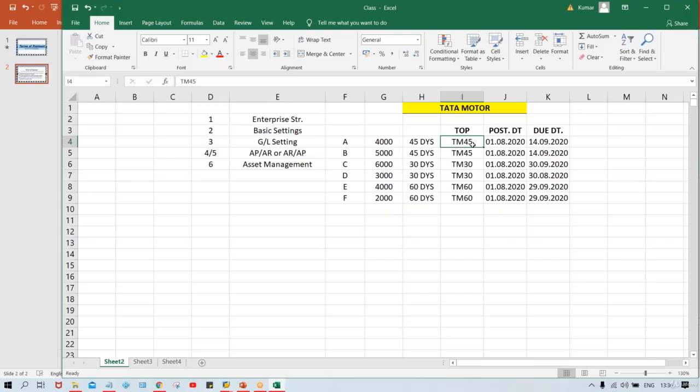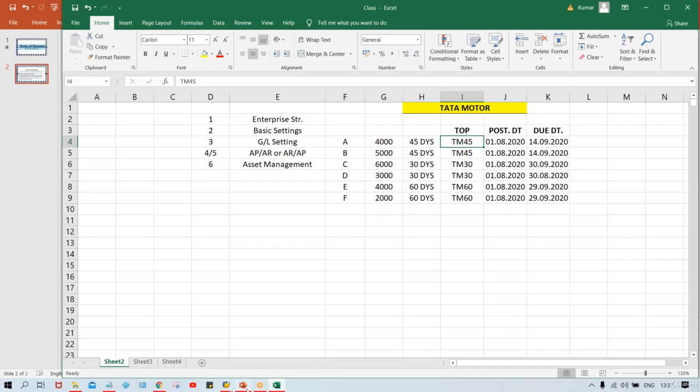If you know these functionalities, then only you will be able to understand this concept. So here, the terms of payment is going to be set up and assigned in the vendor master, and from master data, the system is going to determine the terms of payment automatically. Okay, this is the concept.